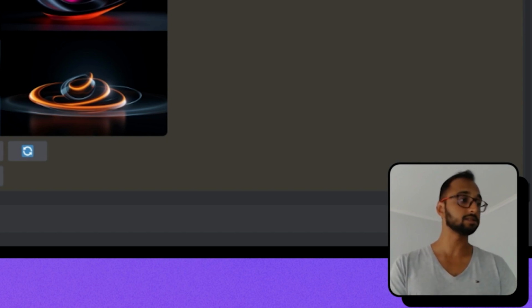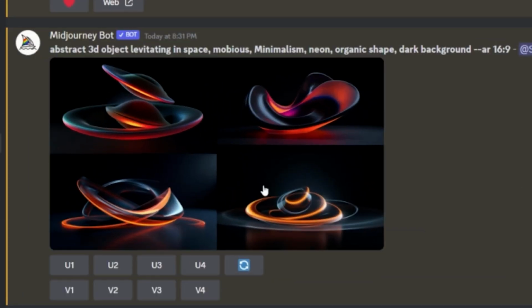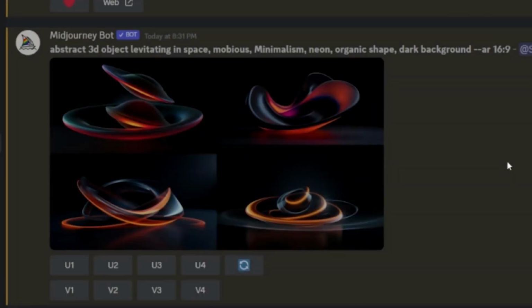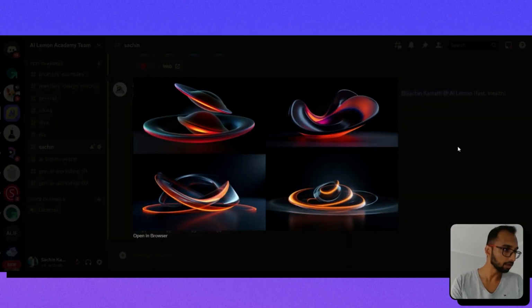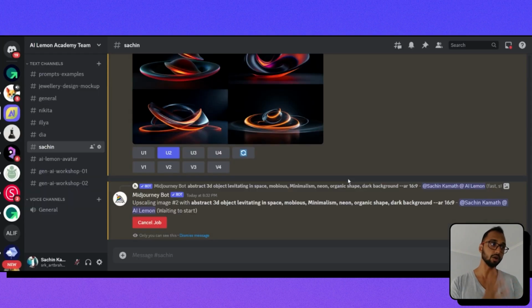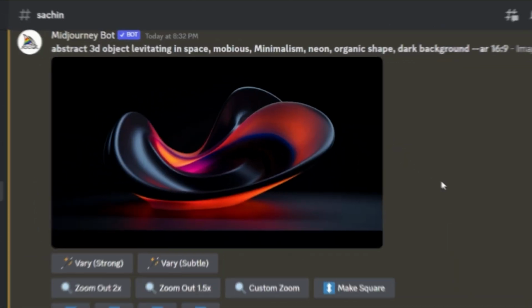And yeah, look at these images that we have over here. Let's choose one of them. I really like the second image, so I'm going to upscale that one. Or maybe I'm thinking about what might look stunning, what might naturally look great when we animate it. Actually, the third one also looks great, but I really like the colors in the second image, the neonish purple and orange colors. So let's work with this one right now.